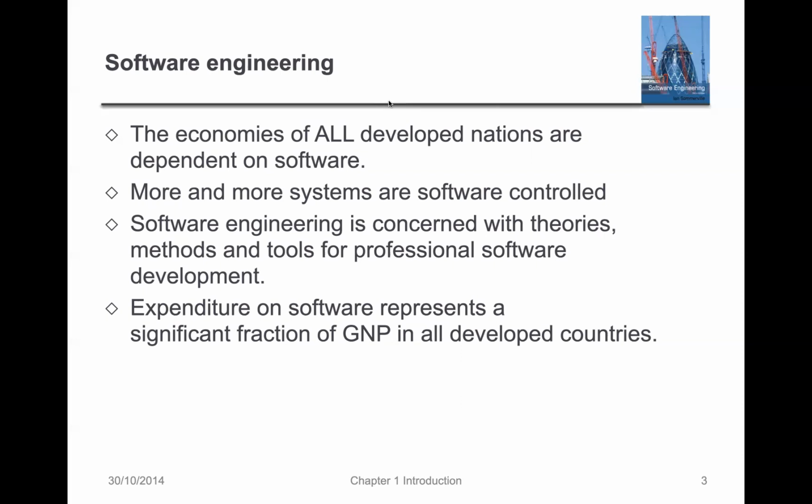So the expenditure on software represents a significant fraction of gross national product in all developed countries. Even countries that are not that developed, such as Nigeria, which we may classify as a developing nation, you might find that a lot of agencies, ministries, and departments of government spend a lot of money to develop software. And I think especially during the last government, during the tenure of Professor Pantami, there was this drive to make everything digital. There was even the rebranding of the Ministry of Communication to the Ministry of Communication and Digital Economy, that everything should be digital.